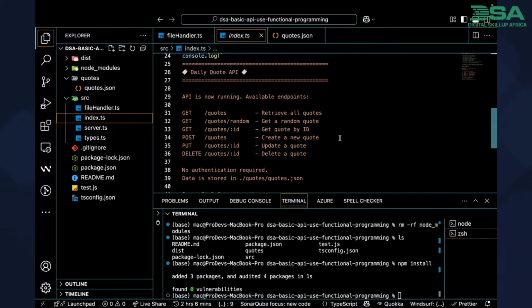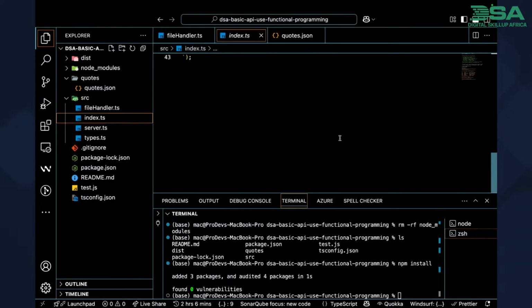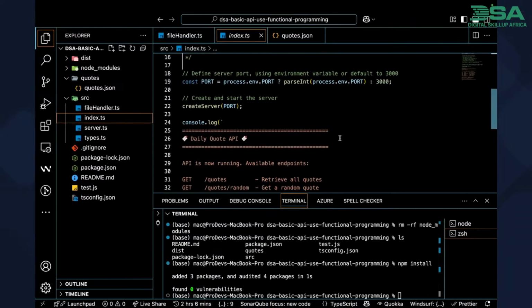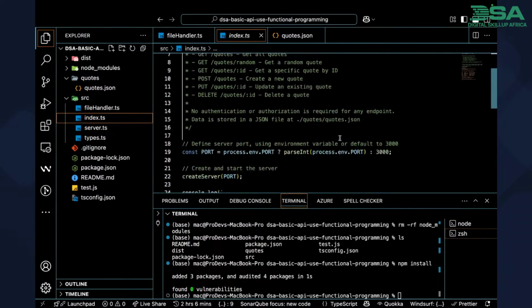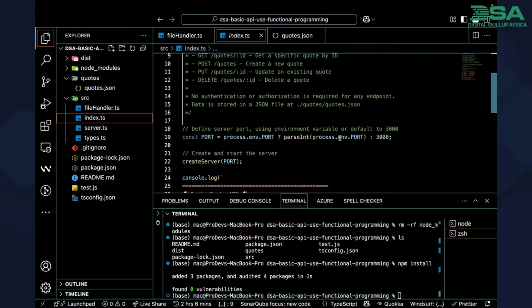So in this index.ts file, remember we have some functions in the file handlers. This is simply the entry of the app. Remember, we talked about it. When you have a node app, it first of all looks for your index.ts file. And what is this doing?